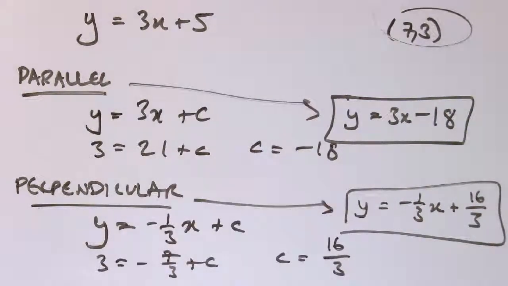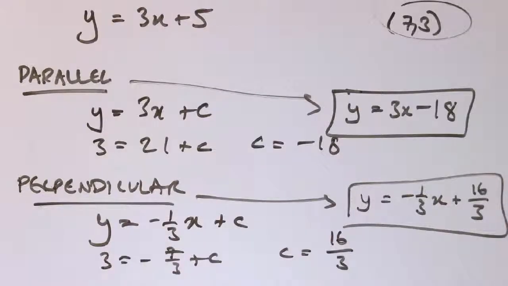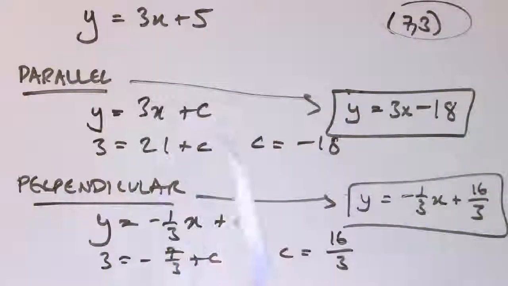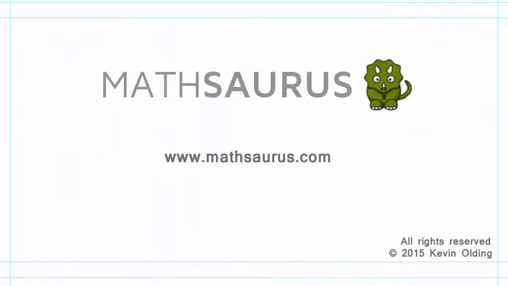So fairly straightforward once you get the hang of it. Of course, don't forget, like that first example, we don't always need to go through the form y equals mx plus c. It can be simpler to just notice which terms involve the gradient and which affect the y-intercept without having to go through a more long-winded method. But of course, if it's in the form y equals mx plus c already, we would just do it like this. Thank you.